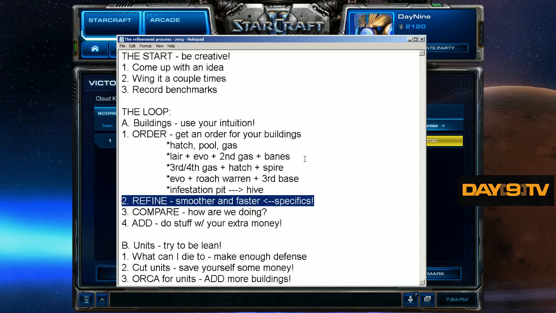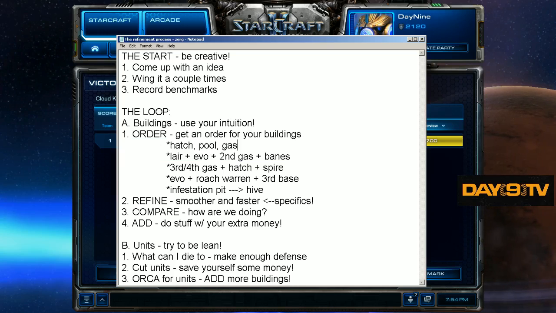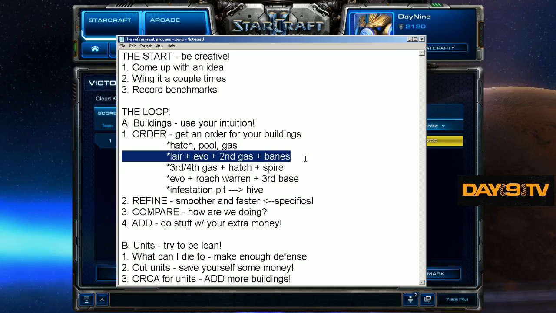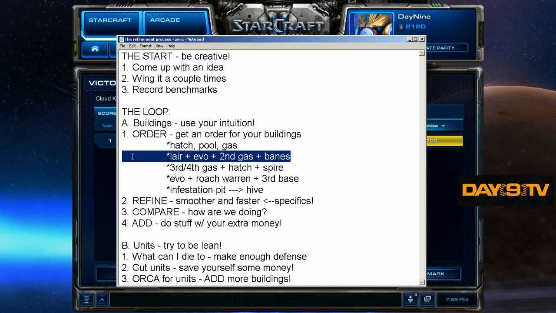In other words, probably up to here, you will almost always be left alone. But what if around here he 2-racks pressures you? Well, build what you need to, build what you need to, build what you need to. And then when you finally hold it off, alright, cool, Lair, Evo, second gas, Baneling Nest. Great, cool, no problem whatsoever. Easy peasy, lemon squeezy.